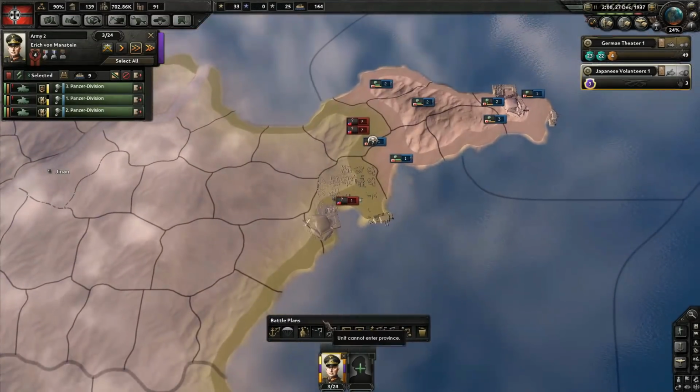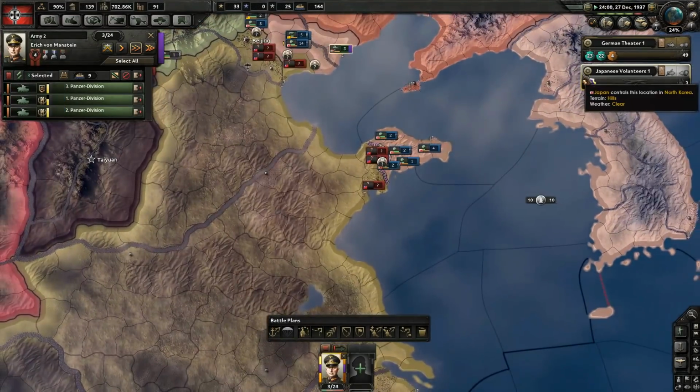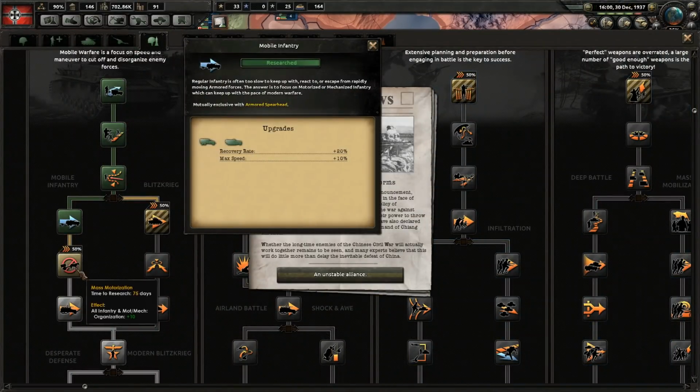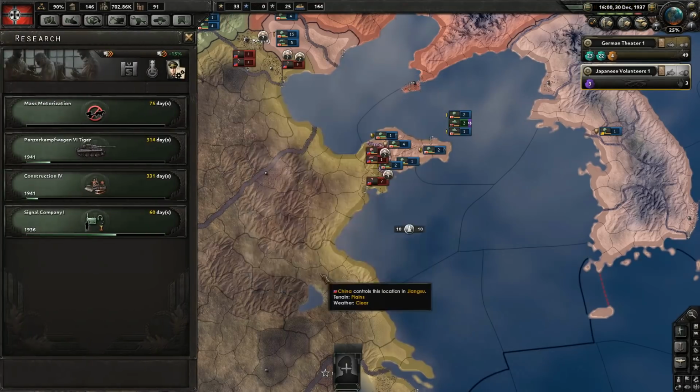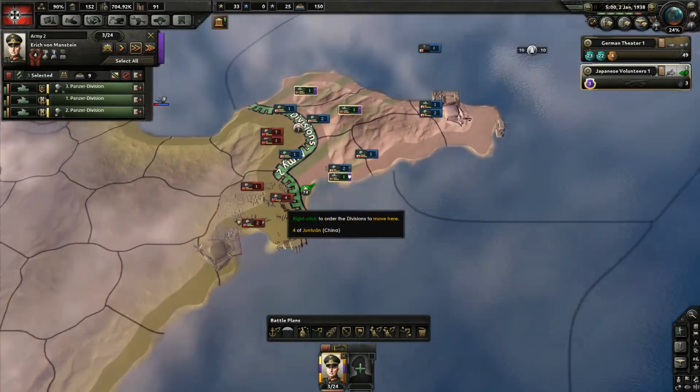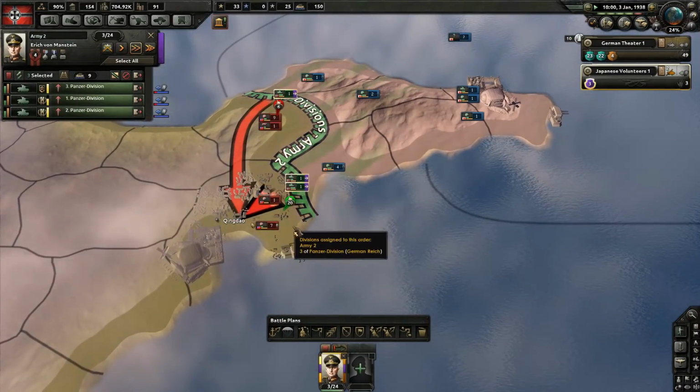here. Okay, so we are at this front, so I'm gonna go here. First of all, I'm gonna try to hide the UI on the device. Okay, we got the mobile infantry. Nice. I'm gonna go with mass modernization. Good. So we are here. I'm gonna try to break the defense.